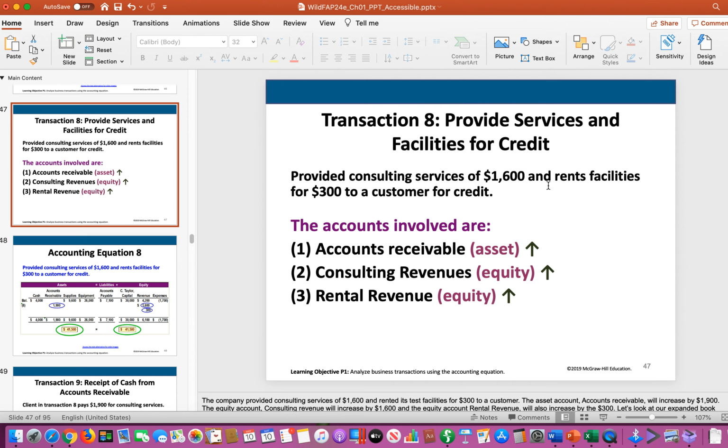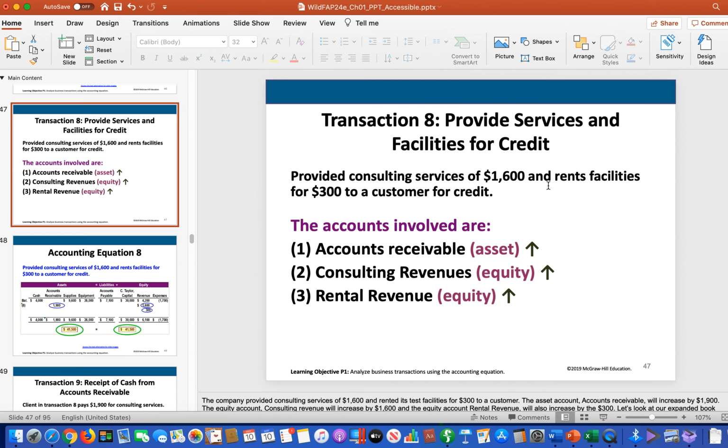That's what we call an accounts receivable. He has yet to receive the money. In other words, he performed a service on credit. The customer did not pay him immediately. The customer is going to pay him later. So as far as Fast Forward, the company or Charles Taylor is concerned, that's an accounts receivable, means I've yet to receive the money. So if you have a company and you sell something to a customer on credit, then you will record that as an accounts receivable. Means you have yet to receive the money.